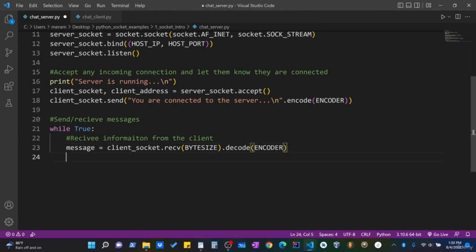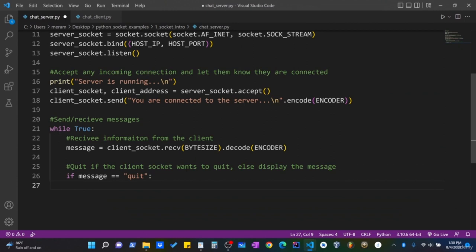Now that we have that message, we're going to do something almost identical to what we had before. So we're going to say quit if the client socket wants to quit, else display the message. So if the value of message is equal to that string quit, what are we going to do? Well, we will acknowledge the fact that we received a quit flag, and we'll send one back.